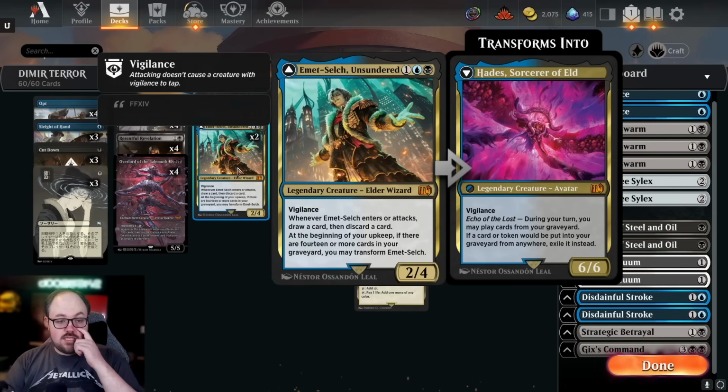And it flips into a 6/6 Vigilance that says, during your turn, you may play cards from your graveyard. No restrictions. You can play lands, you can play any number of spells from your graveyard, not just non-creatures, anything. No restrictions on that whatsoever. The downside is if a card or token would be put into your graveyard, exile it instead. So it sort of gives you like a one-shot. For those older players out there, Yawgmoth's Will.